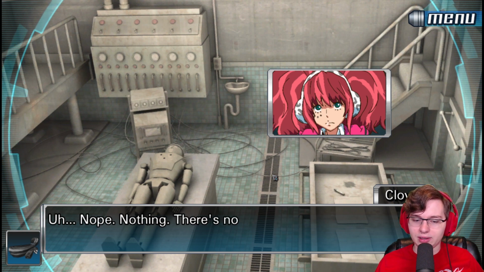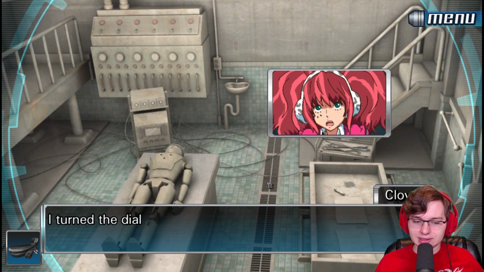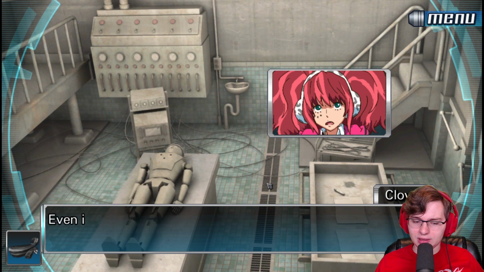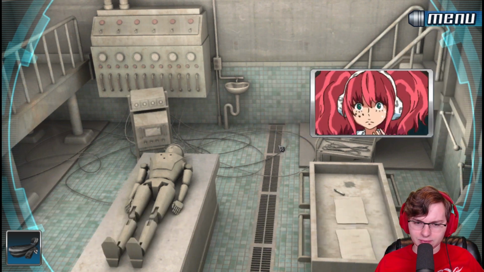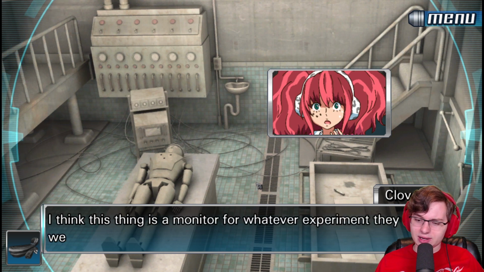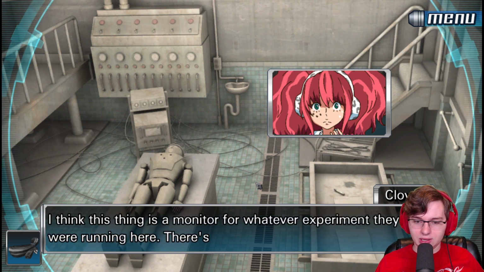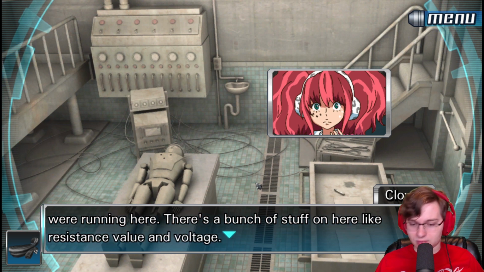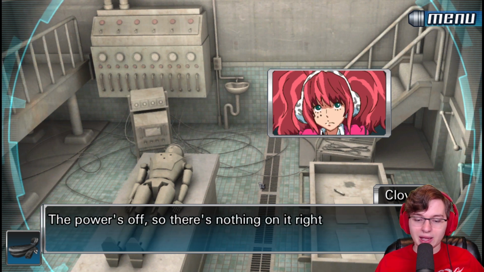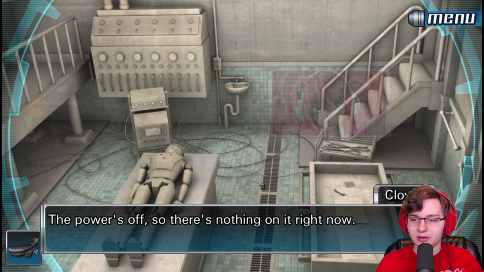Nope. Nothing. There's no power here, guys. I turned the dial a whole bunch, but even if I turn all the switches on, nothing happens. Okay, next. I think this thing is a monitor for whatever experiment they were running here. There's a bunch of stuff on here like resistance value and voltage. The power's off, so there's nothing on it right now.